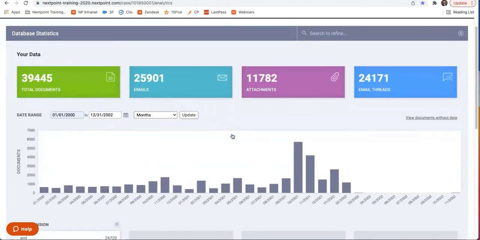And let's say that this case surrounds a specific point in time where an event took place. And let's say that that event transpired in October of 2001. And the judge has said, we are only interested in looking at the communications, what led up to the event 2 months prior and 2 months after, as that is the time window for this case for what we should be looking at in discovery.